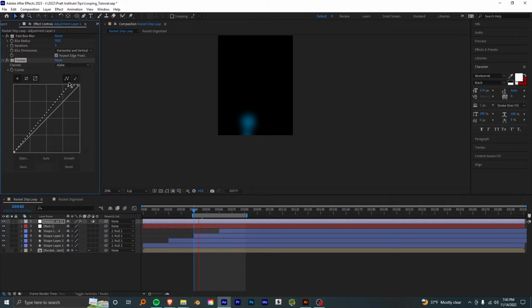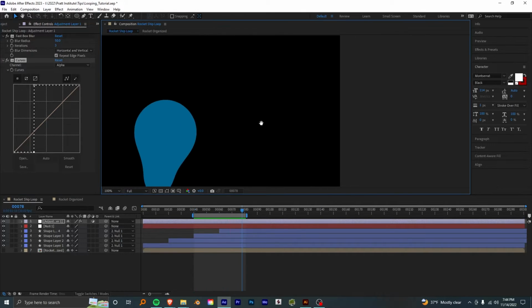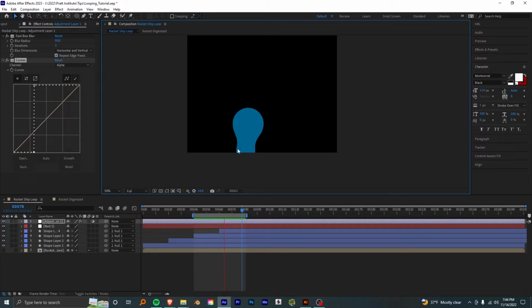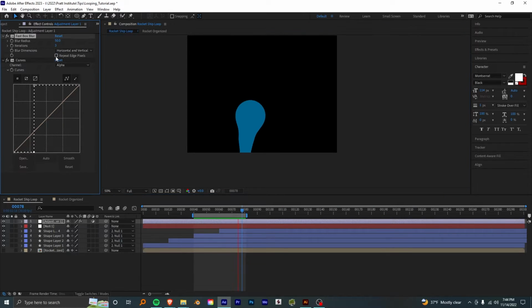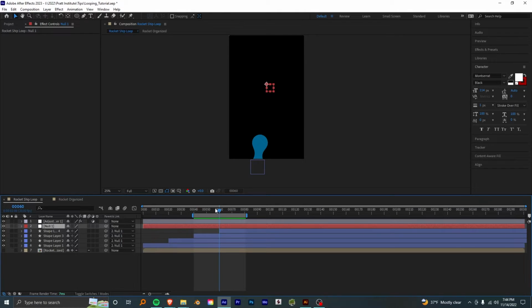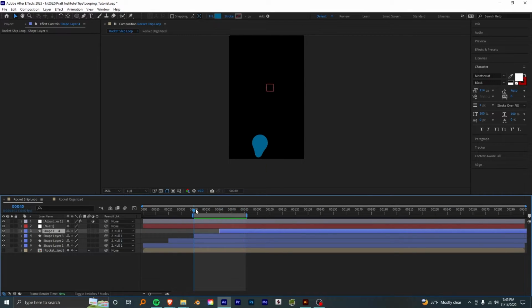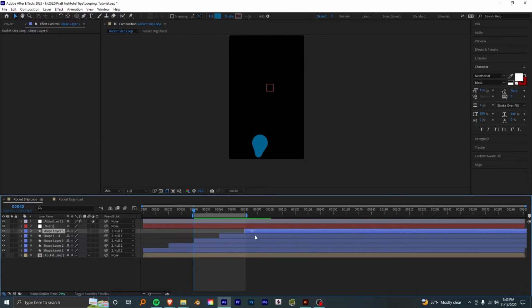And now we can crunch the alpha, the edges, by bringing these 2 anchor points here closer together. So as I drag and bring this forward, you'll see that once it's a straight line, it basically just morphs these pixels together. Okay, we also want to make sure that we don't repeat edge pixels here. So now that we have this morphing, we have this little pop at the end. What we need to do is extend this loop one more time. So I'll duplicate my top layer, move it 20 frames forward, and then move my work area 20 frames forward as well. And then you'll see that this now loops pretty much perfectly.